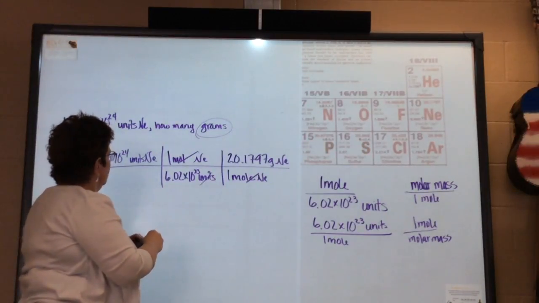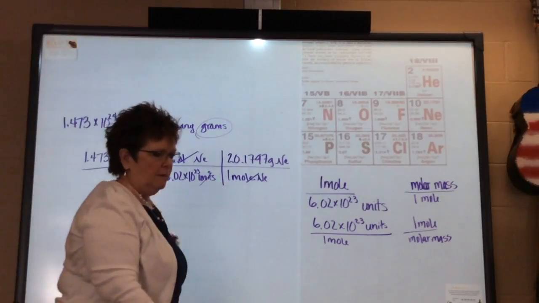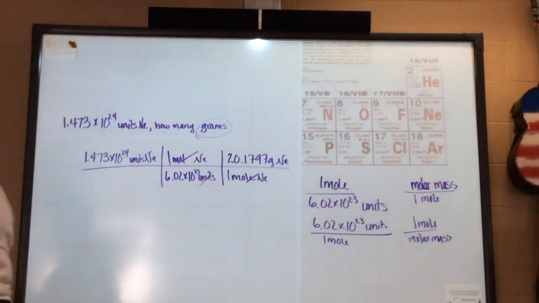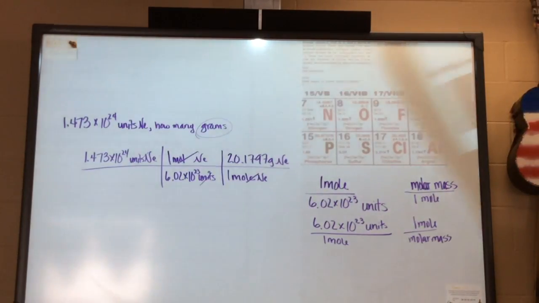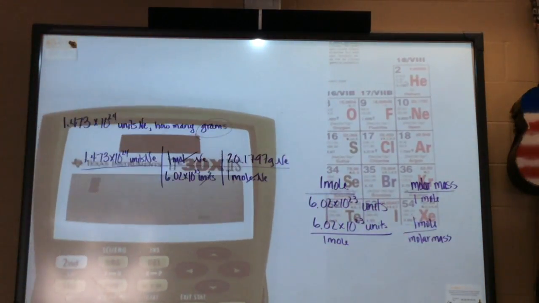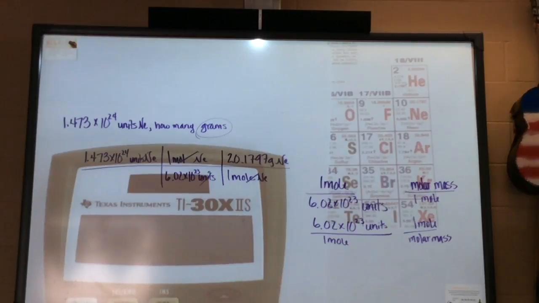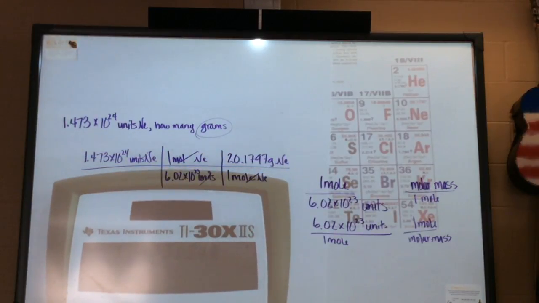So if you take some time now, you're going to remember how to use this. If we don't remember how to use it, let's take that calculator underneath the video and remember how to plug those numbers in. Many times it's really handy to have those parentheses working for us. So I'm going to start with the parenthesis, 1.473, and I'm going to use that EE button, which is the second function usually on there, and say 24. You can't see it because of the glare.